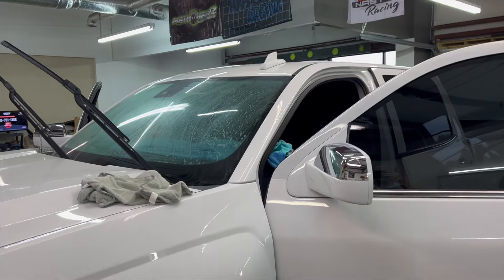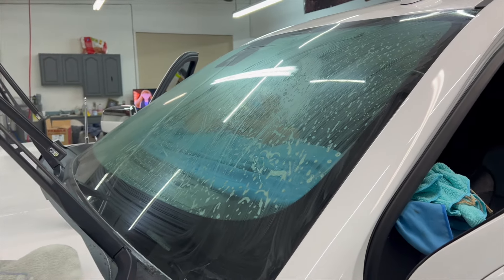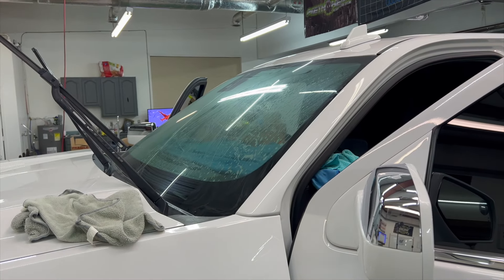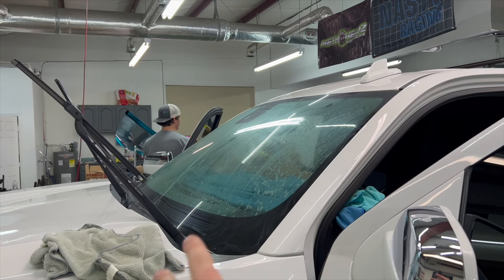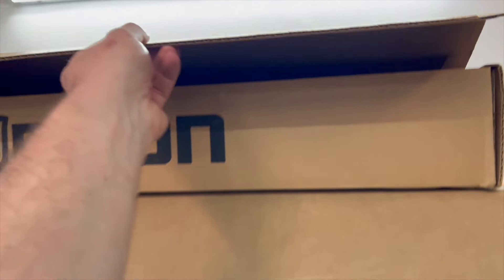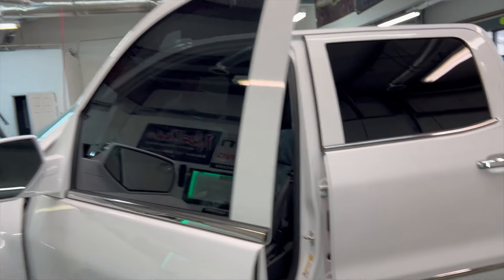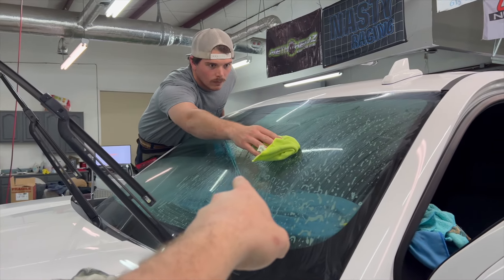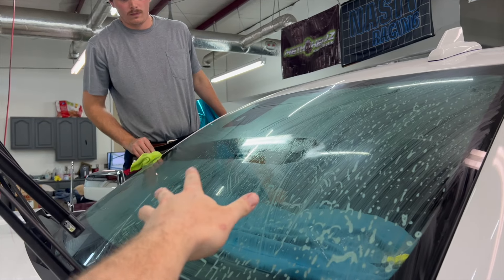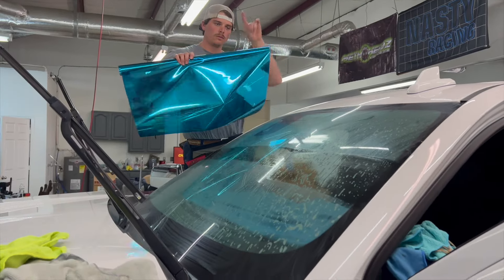I'm sure a bunch of you are wondering why there's this white specimen all over the windshield. That is actually a dryer sheet. What we do is we wet the windshield, and then we take a dryer sheet and go back over it. Because the film comes out of a box flat, the curvature of the windshield means you have to shrink it for it to be installed correctly. This is called the dry shrink method. Matthew is getting ready to put a wet spot across the windshield to hold the film in place, then unroll it out.